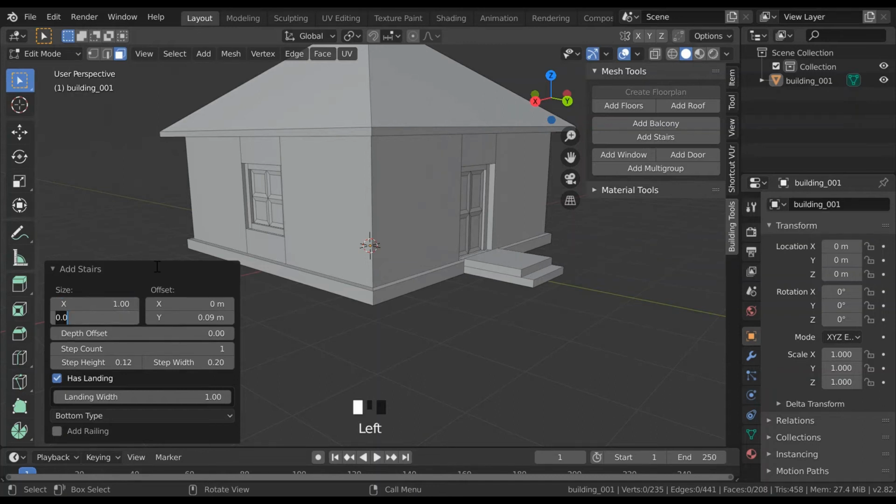I have to change this. This is malfunctioning. Oh, it's not really good. So you can change yours if you want. I'm going to change mine manually.